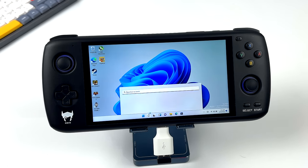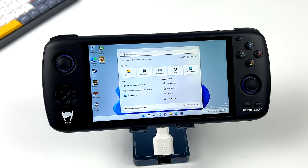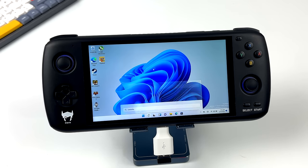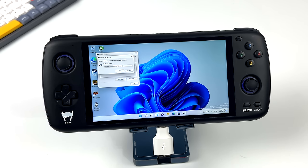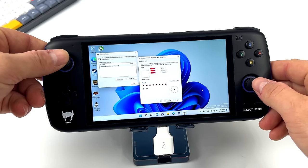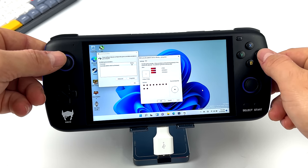So here it is. This is a test version of Windows 11, and they've basically got everything working. We do have working Bluetooth, working Wi-Fi. All the buttons are mapped here. So the built-in controls do act as an Xbox 360 controller, so we can easily use the built-in controls with PC gaming and emulation.